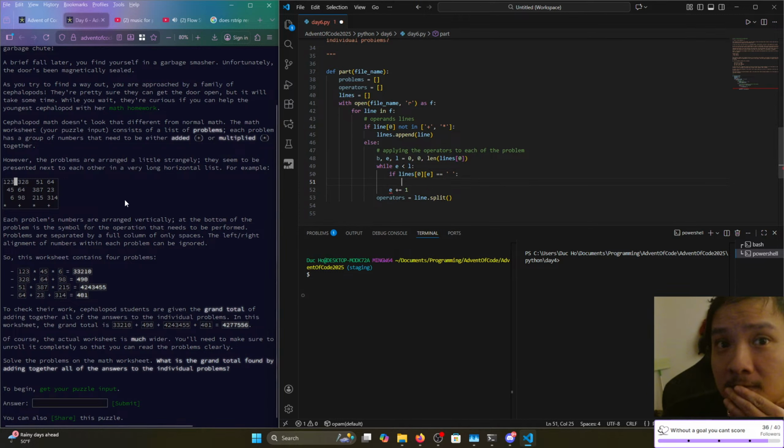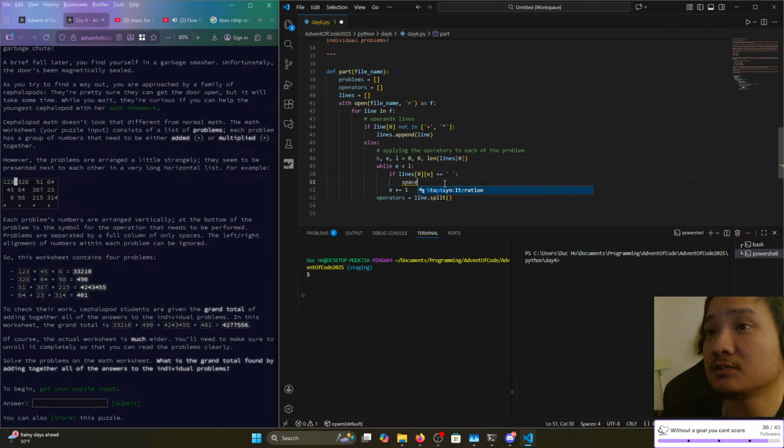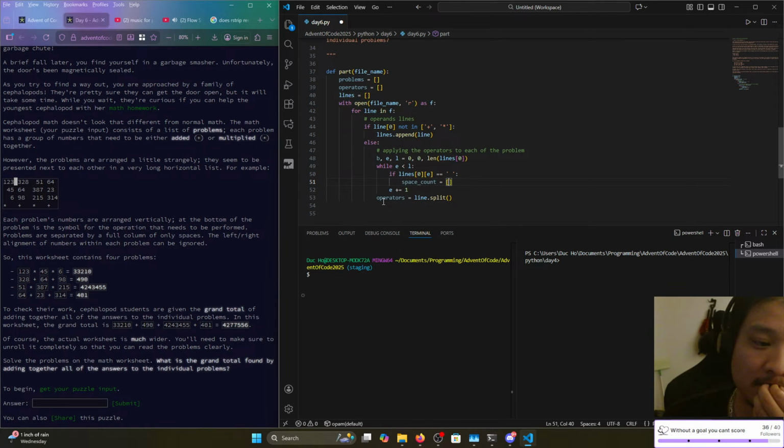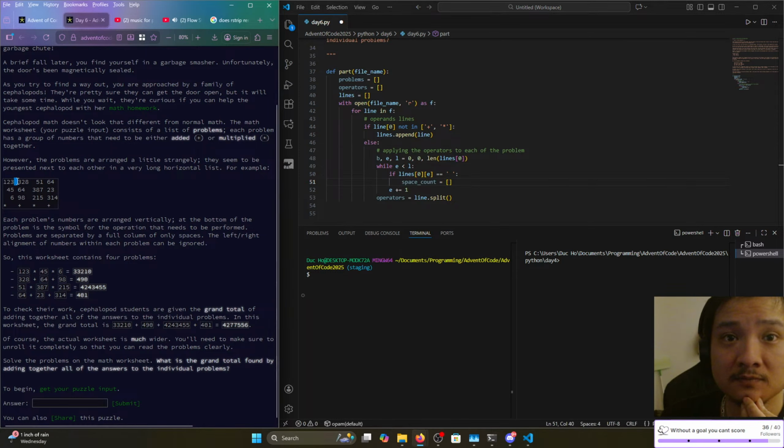Then we want a count for each of the lines, right? And so for space count equal to, we loop from this to the end.